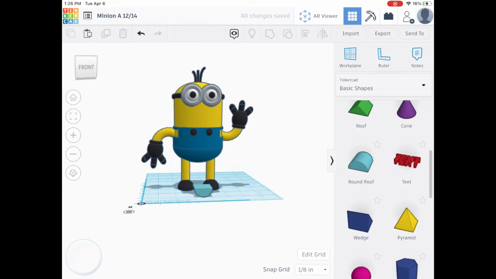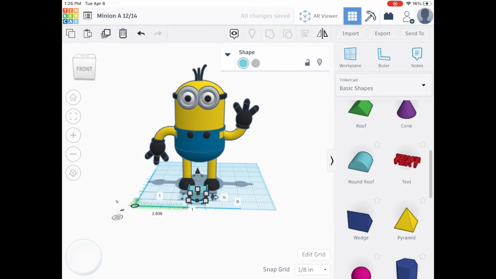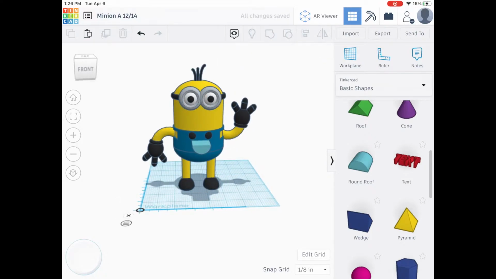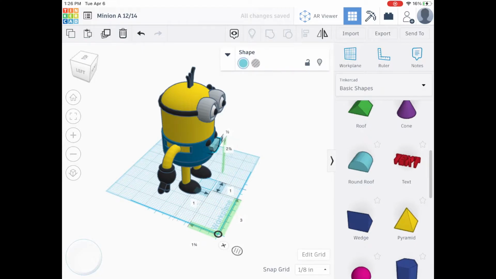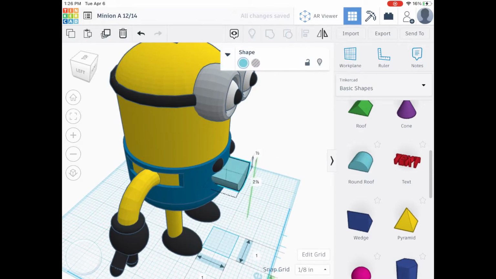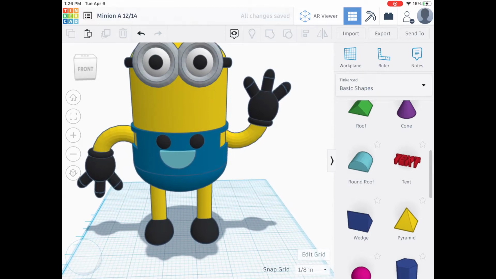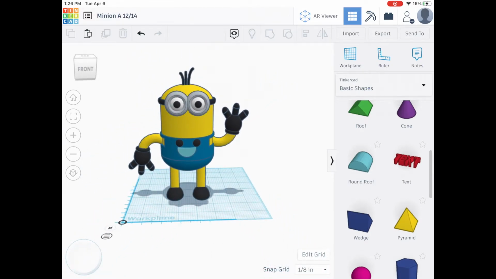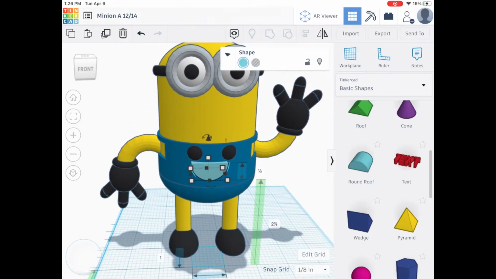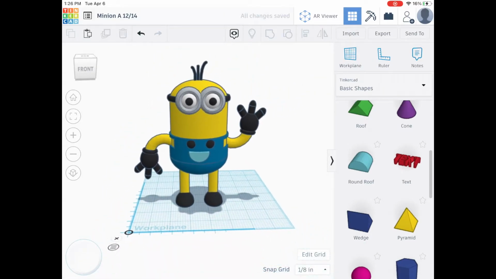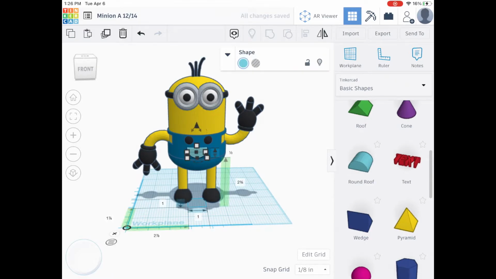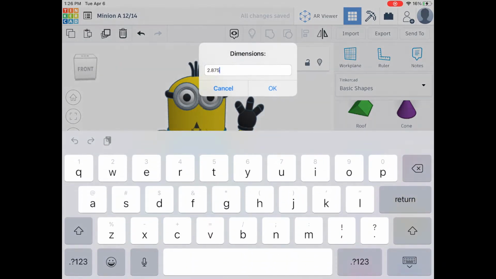I'm going to use the black triangle to raise up the pocket, and then I'm going to just move it back. Okay, it should be sticking out a little bit. Okay, so you'll notice that it'll be a little bit off-centered, which is okay. If it really bothers you, you can always press on it and edit that bottom ruler to move it over if you want.